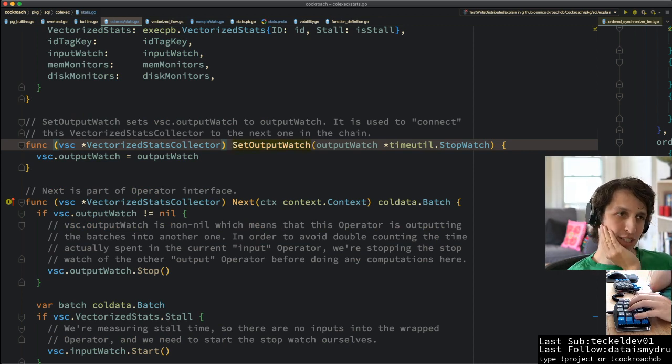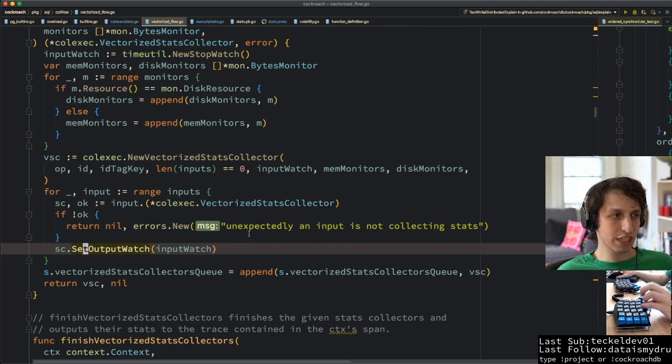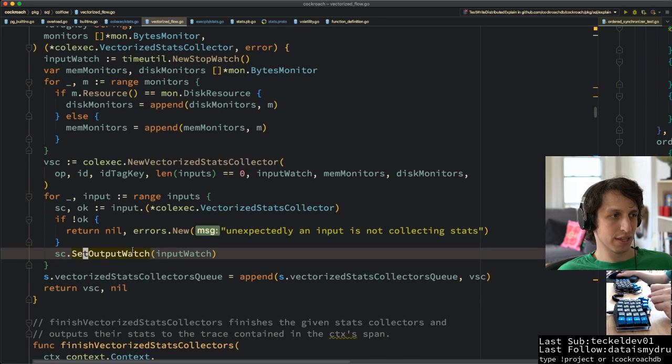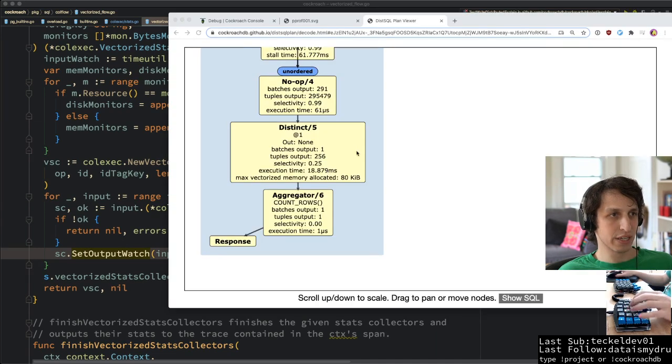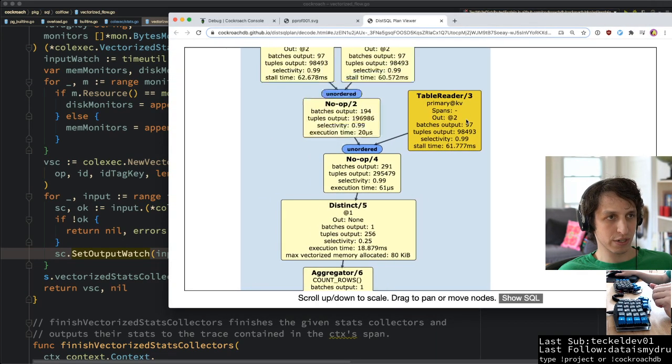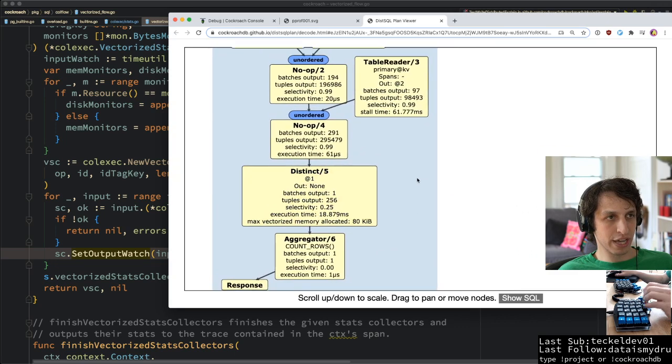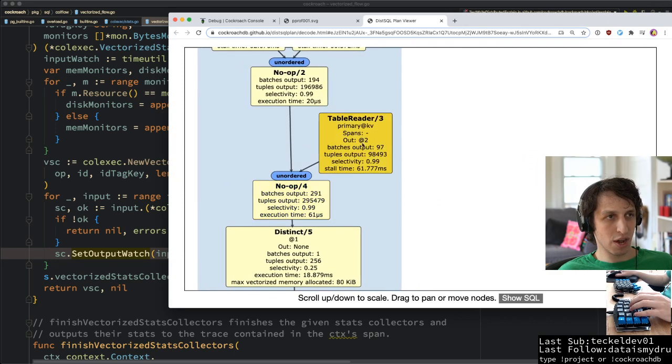All right, so here's my idea. What we do here is hook up just the watches of each of the inputs to these stats collectors. What if we hooked up the entire stats collector, so that the stats collectors mirrored the tree structure of the entire query? If we look at the tree structure of this query, we know that distinct has its inputs, and no-op has 2 inputs.